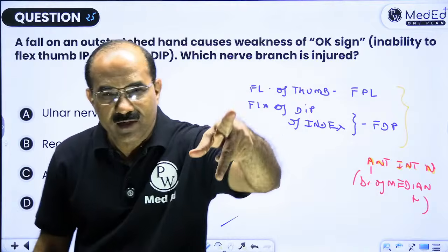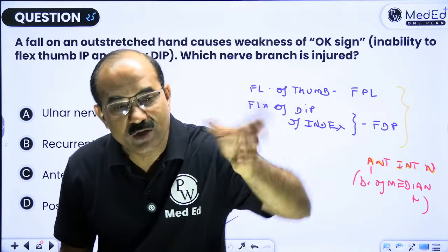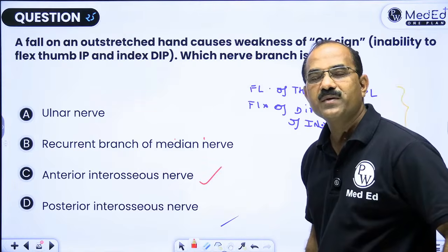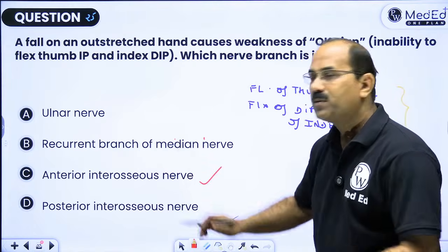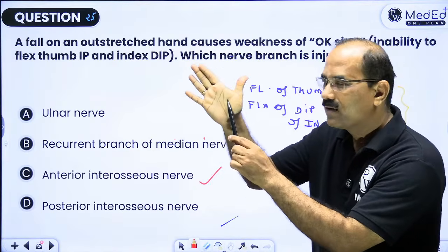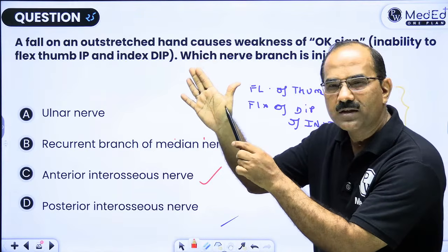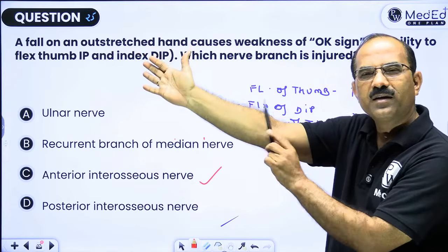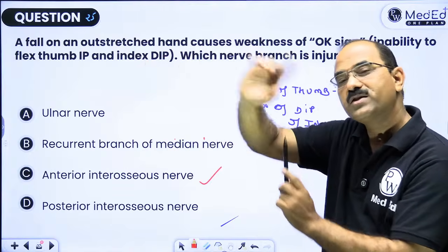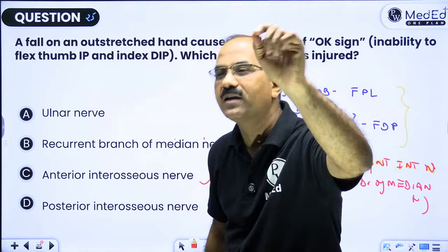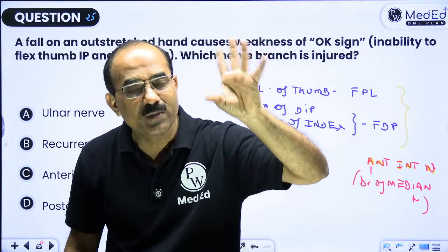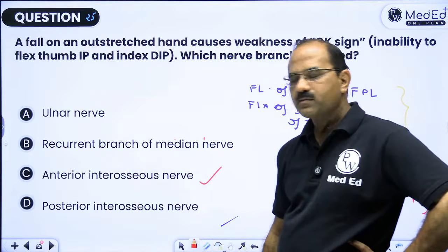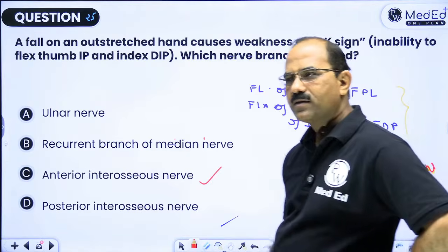आपको पता है median nerve है, but you are confused between what? The recurrent branch of median and the anterior interosseous nerve. Now just try to understand. Recurrent branch of median nerve is given in the hand. It supplies the muscles of thenar eminence, whereas ये जो muscles है ना, this is present in the forearm. So in the forearm, which is a deep branch of median nerve, anterior interosseous nerve. समझ में आ रहा है बच्चों? Are you able to follow this? हाँ, समझ में आ रहा है?